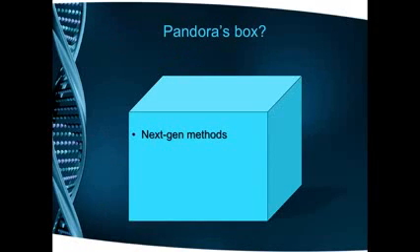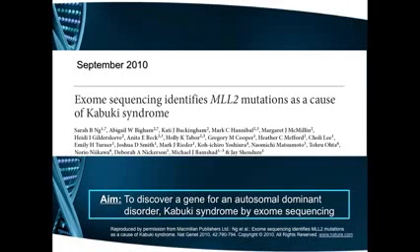So now to next generation methods. Again, it's a bit of a mystery box for some, but hopefully I'll show you that there are some goodies to be found in that area as well. And it has a lot of promise. So we'll go into two different key papers now. The aim of the first paper was to discover the gene for autosomal dominant Kabuki syndrome by exome sequencing. Now, why hadn't they found the gene after it had been discovered in 1981 in Japan? The reason was that it's rare, that there were no multiplex families, and that there was a lot of phenotypic variation. So it just wasn't straightforward to pursue this.